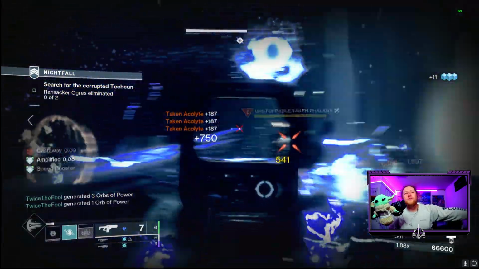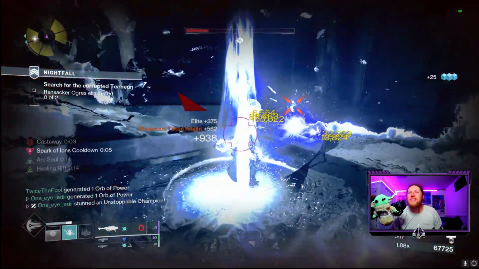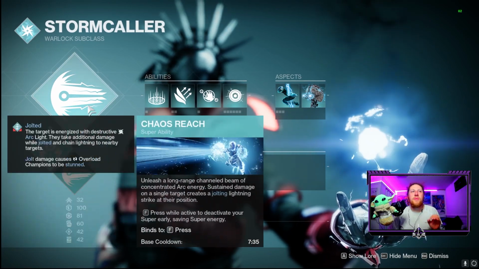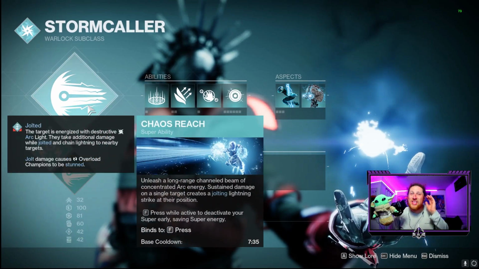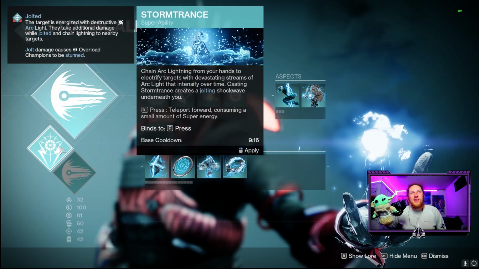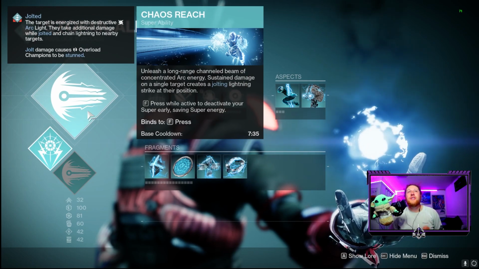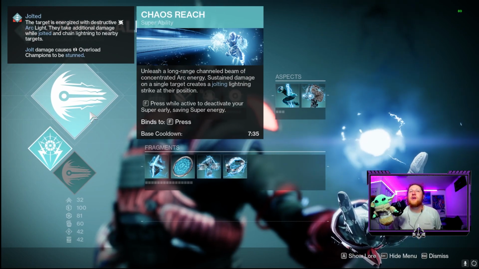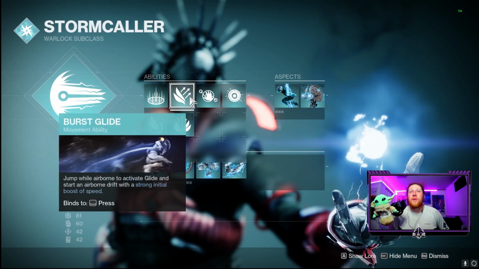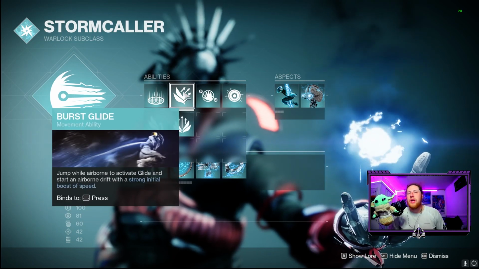And we are also utilizing a new exotic from this season with the Centrifuge, which is basically the Halo Supercell from D1. Now, for this build, we can see here, I personally am using Chaos Reach. I really enjoy this for the PvE realm more than Storm Trance, unless I'm using like Crown of Tempest. Really the only exotic that I pair with Storm Trance in my opinion. So this, with the jolting and the damage it can output, just feels way better. Now, for me, I'm using Healing Rift with Burst Glide. Totally up to you. I would rather go with the Healing Rift for that survivability, but Jump is totally up to you.